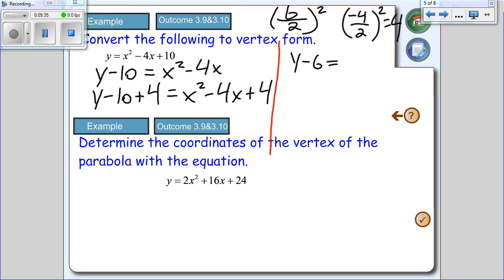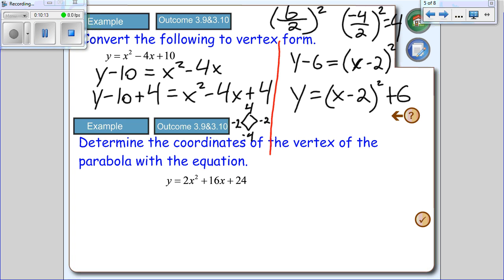So we change it to be x minus 2 squared. Remember, it always changes into b divided by 2. This is a perfect square trinomial. If you factor that, diamond method style, what multiplies to be 4 and adds to be negative 4? Negative 2, negative 2. Now, add 6 to both sides. So we're back to the y equals x minus 2 squared plus 6.